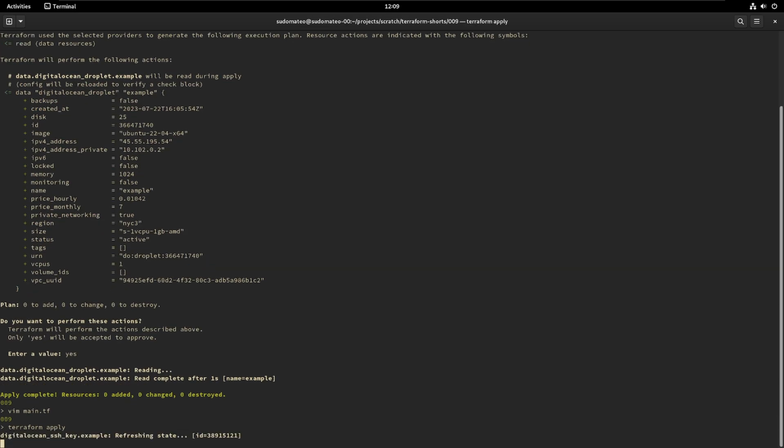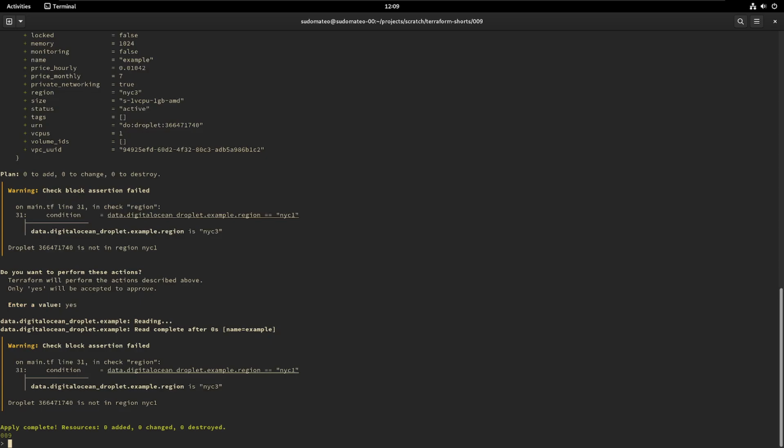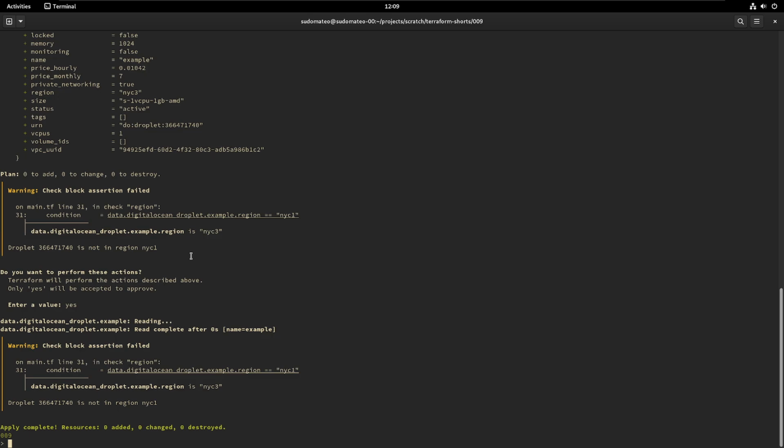And if we do terraform apply, you'll see that the check fails, but it still allows the run to go through, right? It doesn't actively block anything. It's just going to put that warning right in your face saying, hey, this check's failing. So when we say checks are more of a passive thing, this is what we mean, right? They're not going to stop you mid-run. They're not going to prevent you from moving forward.